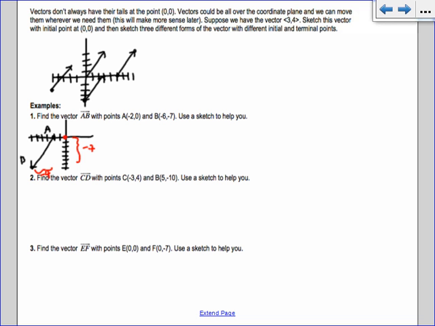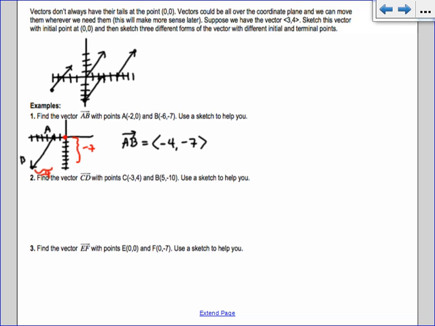Okay, so the vector would be the same as if I started at 0, 0 and I moved it down 7 and left 4. Oops, I need a little bit. My drawing's not very good. Okay, and that would be exactly the same vector. So that means that AB is really -4, -7.